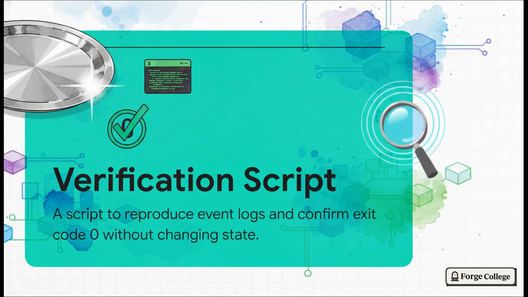And to make that silver platter even shinier, you will want to provide a verification script, ideally an automated bash script. Oh, and here is a pro tip for you. Include an observer mode flag. This lets the reviewer easily reproduce your logs and confirm everything works with an exit code of 0. It's entirely read-only, so they don't have to sign transactions or guess at your state changes. It literally automates the trust.